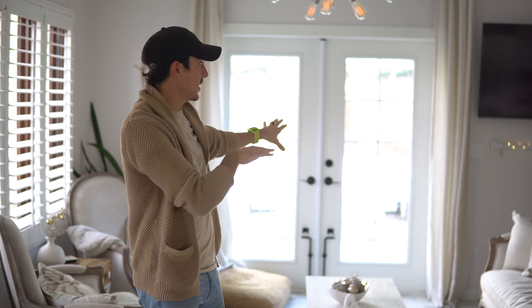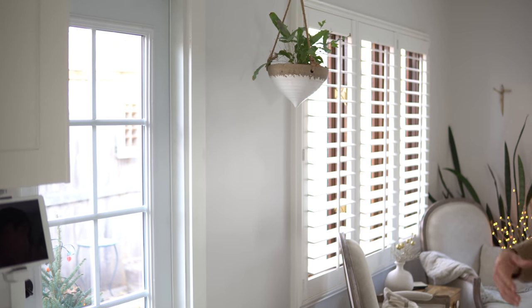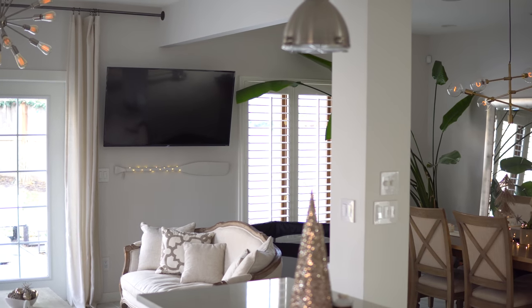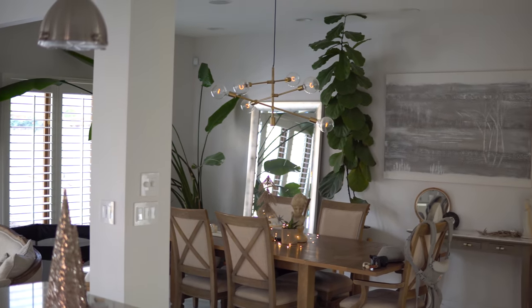When we bought this place it was a tiny kitchen, a tiny dining room, and a tiny living room that we ended up changing completely. First thing we did was knock the walls out, put the doors in, and put a nice patio outside. We put a new door in to let in as much light as possible, and new floors throughout — there was old laminate flooring that we tore out and replaced with tile. We've saved a lot of money because I've been able to do most of it myself, and it's been a lot of fun making it our home.